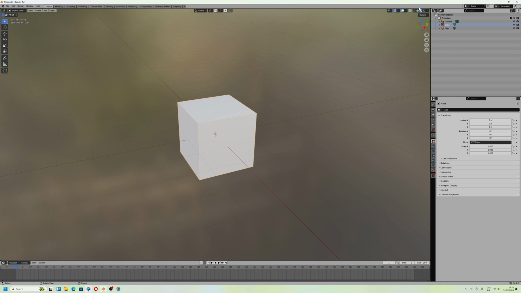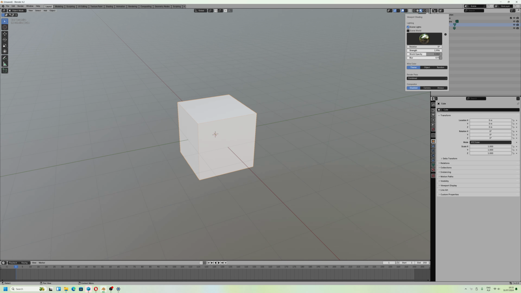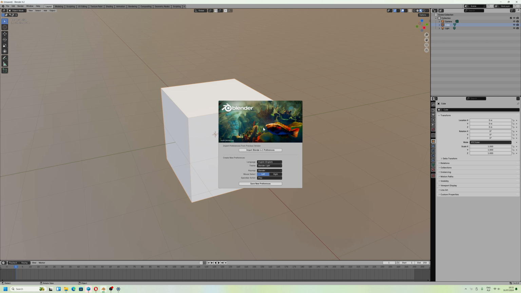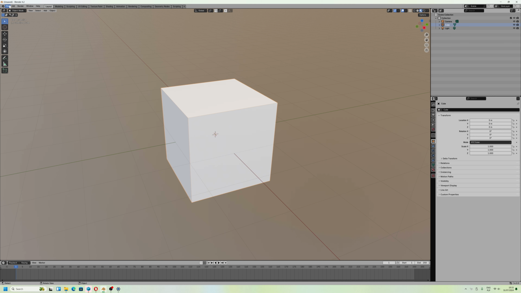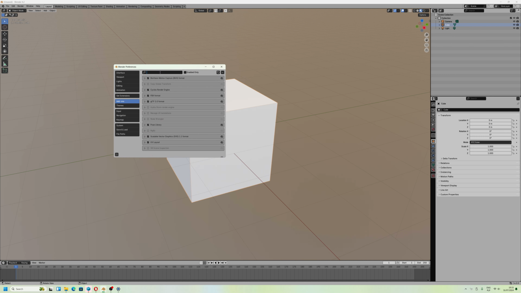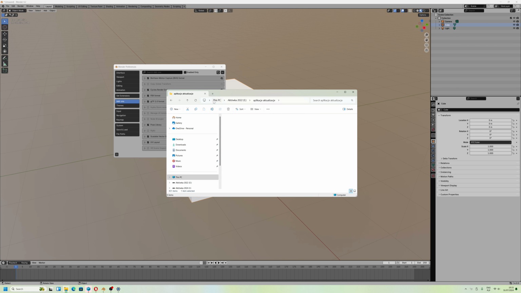Today I wanted to show you an important video tutorial, because I have had an issue installing some add-ons. When you first install Blender 4.2, there are some add-ons which you can't find, but I know how to fix that. These surfaces you can install, but I found a solution for how you can enable those add-ons.